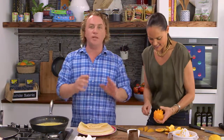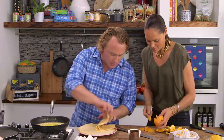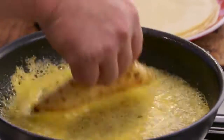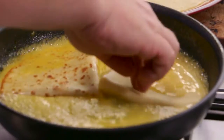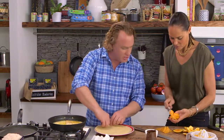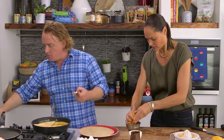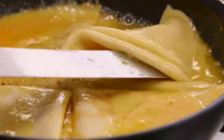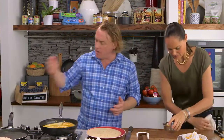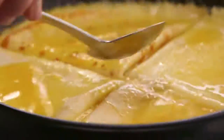Normally you would put the whole crepe into the pan and then fold it up, but that can be a little bit awkward. What I recommend if you're doing it at home is fold the crepe into a quarter, just dip it in the sauce on the side, and then you can put four of them into the pan at once. The crepes will help to soak up a lot of that liquid as it reduces down and becomes the sauce. You can use a palette knife or tongs to turn them over — I like to use tongs. You can also use a spoon to baste the sauce over the top of the crepes.